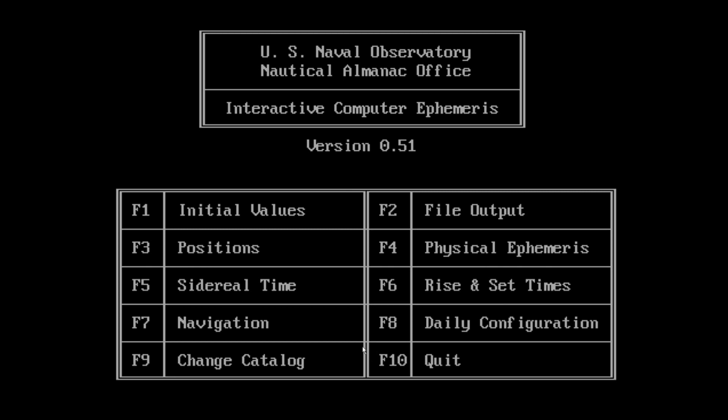This is the program that I use to work out the precise location of the Sun on the ground, latitude and longitude, when a bomb is exploded. This is the US Naval Observatory's own software. It's called the Interactive Computer Ephemeris, or ICE for short. And in here, the computer program gives you values for what is known as Greenwich hour angle. And this is the movement westwards from the prime meridian. It's the equivalent of longitude, westwards from the prime meridian. So it goes from 0 westwards to 360 degrees all the way around. But you could split it up into 180 degrees west or up to 180 degrees east, okay? This will also tell you the declination of the Sun in terms of a geocentric angle. You'll need to use a separate formula to convert the geocentric declination value here into the geodetic declination value.